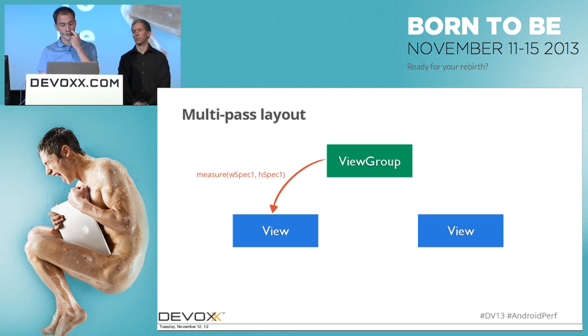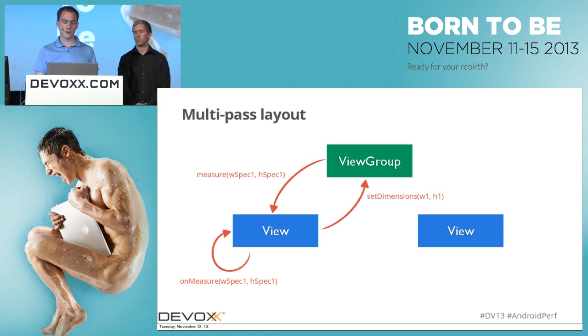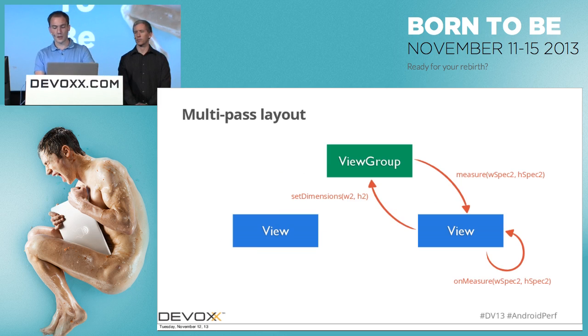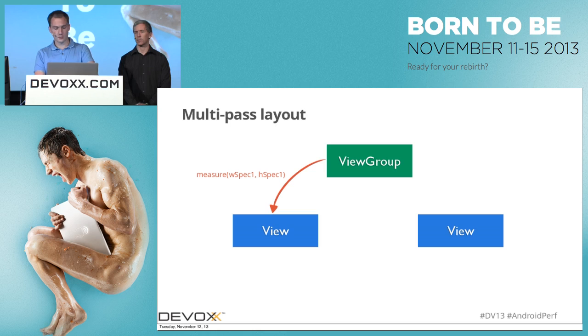The view group measures the first child. We call onMeasure, we set the measure dimension, we do the same for the second child. Then, second measurement pass, so we have to remeasure the first child, call onMeasure, set dimension, and do the same for the second child. Now the second child calls request layout, so we have to go remeasure the first child. But because we have a two-pass system, the cached value that we have does not match the last measurement pass. So even though that child has not changed, it has not called request layout, the framework was just too stupid to remember more than one value. So we have to call onMeasure again.